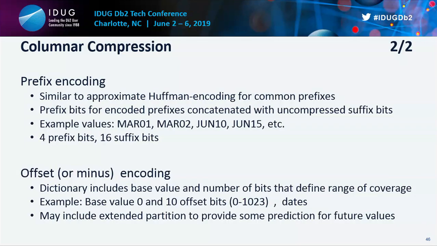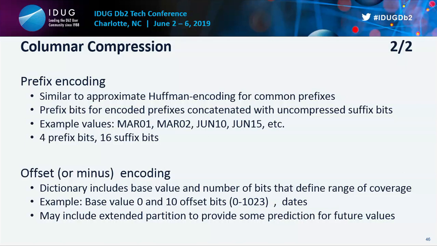In addition to those types, we also support what we call prefix encoding. And rather than having to match the whole key for a char type column or character column, you only have to match the first ones. So if within a character column you put MAR for March and then 01, and I have never figured out why people do this for dates, but people do it all the time, or product numbers, I had an example where it was like P00000001, and then they had P000002, and P, right?